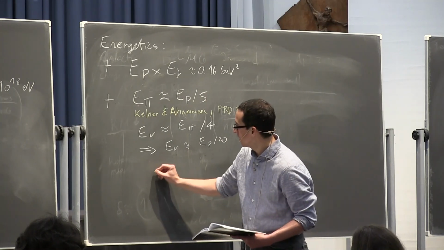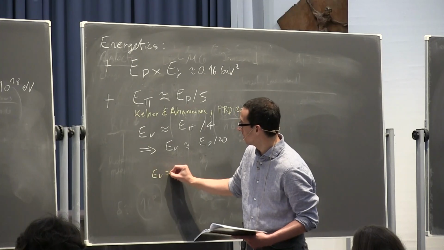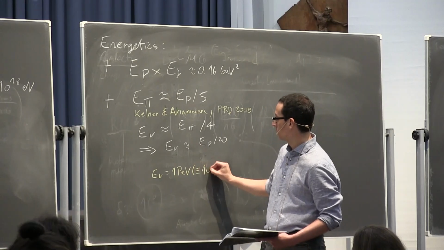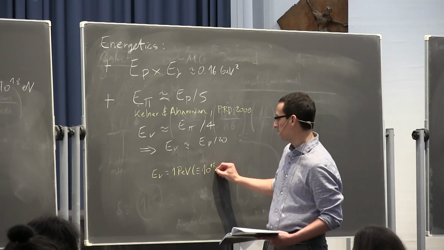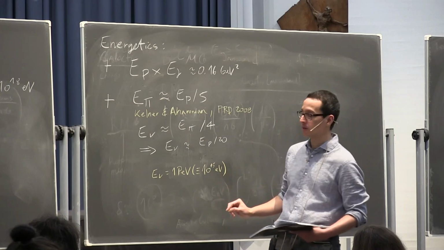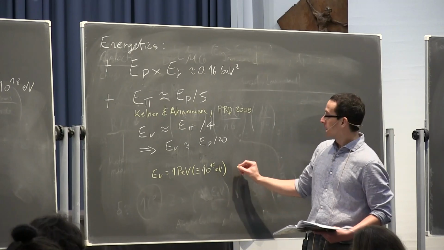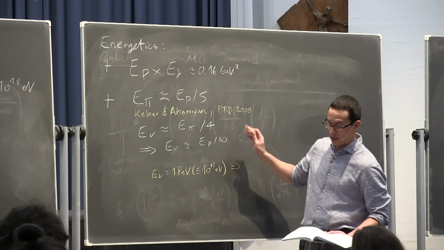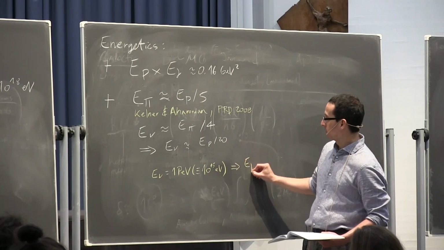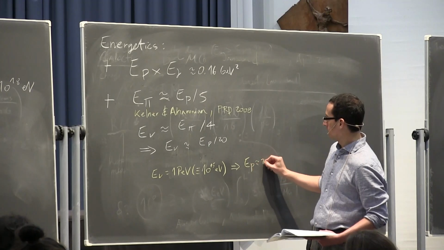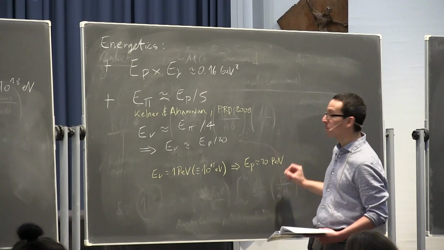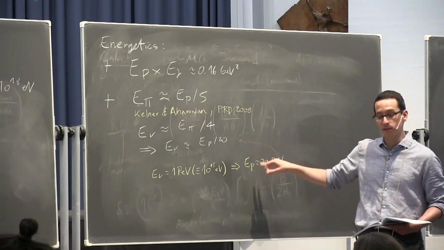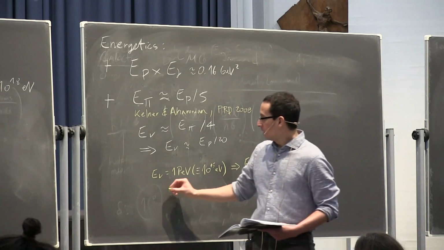So if we see a neutrino of 1 PeV, which we have, IceCube has, this is 10 to the 15 electron volts. This is roughly as high a neutrino as we have seen so far. Then that implies that most likely that was made by a parent proton of an energy of 20 or so PeV, which we know exists. I mean, we measure the cosmic ray flux, and we know that there's plenty of these lying around.